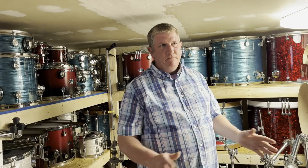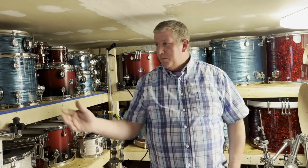So anyway, that's the nuts and bolts of what I use to make my drums and kind of an ersatz shop tour. And I don't just build drums, I build the stuff that I need to store all those drums.